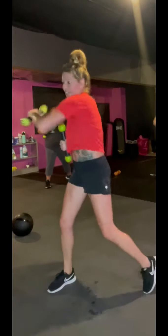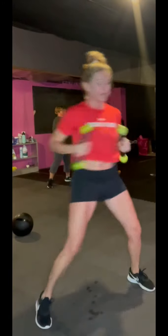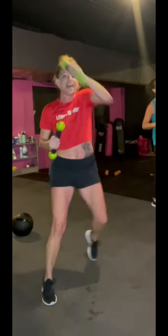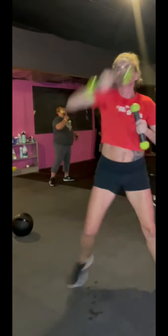Now pick it up. Pick it up. Pick it up. Push. Push. Now take your hips. Turn it forward. Forward. Hip. Forward. Hip. Forward. Back. 9, 8, 7, 6, 5, 4, 3, 2, 1. Bring it up. In the neck. In the neck. Up. Up. Tap it out. So you're tapping it. Tapping it out. 10. Imagine you have that bag in front of you. That bag's in front of you.